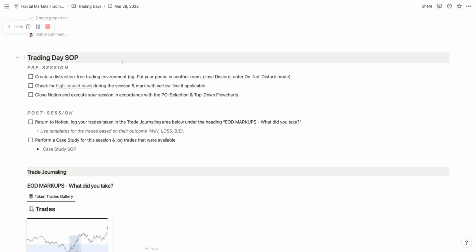In this particular page, you may also want to edit your trading day SOP. What do I need to do every single day when I sit down on my computer? For some people, depending on where you live, New York session might be super early in the morning. For other people, it might be at noon or 1 p.m. And other people, it's right at the very end of the night. So your trading day, in terms of what you do leading up to your session, might be very different, right? And what you do after the session might be very different as well.